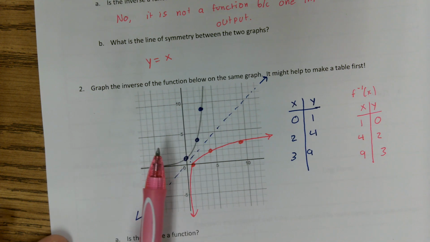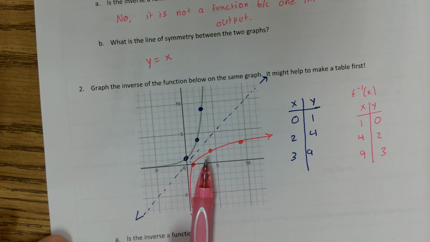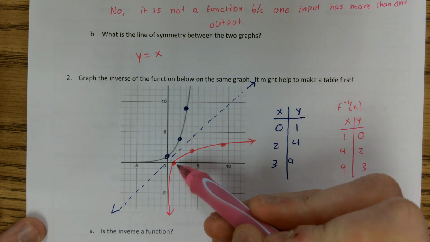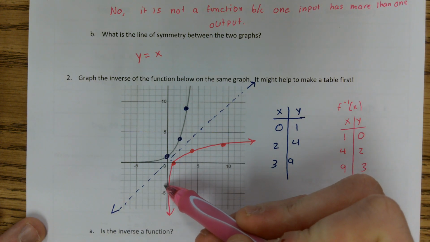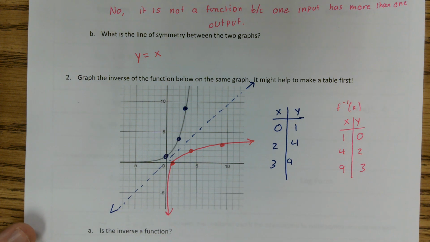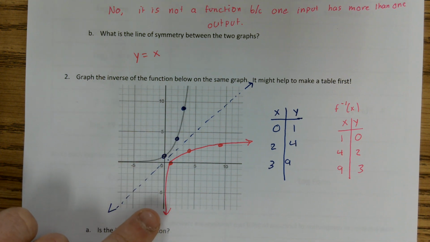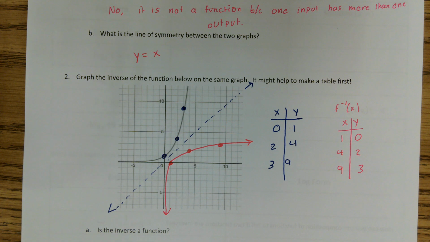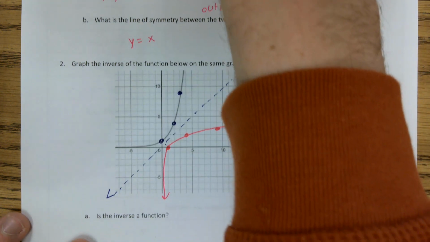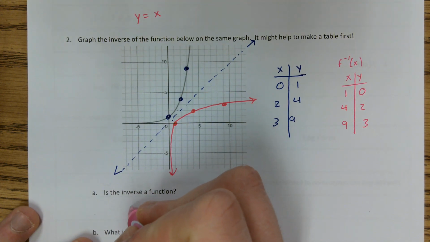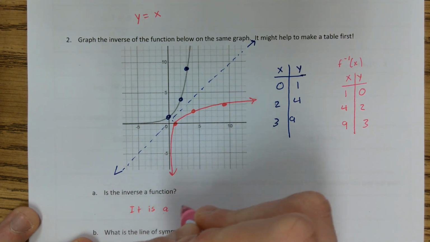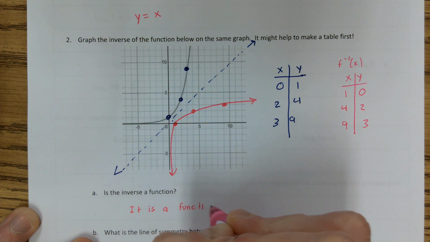If we look here, we have that vertical line test. I know it may look like this line right here fails it right away, but in this case, that value is actually getting closer and closer and closer to 0 each time, right? So as the x's go to the left, or as we get closer to 0, those values will actually hit a line of asymptote. So that asymptote, again, is at x equals 0. So in this case, this thing is in fact a function, because every input has one output.